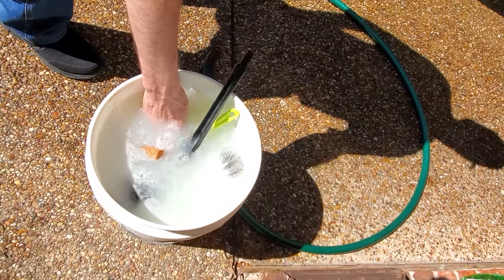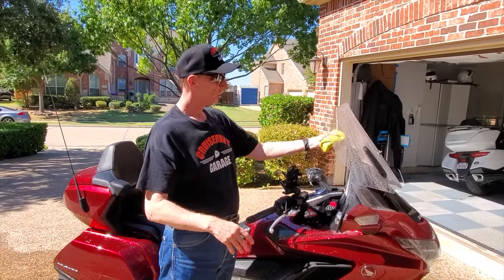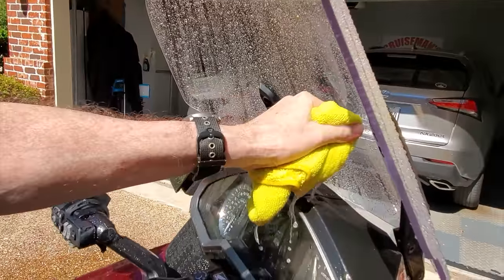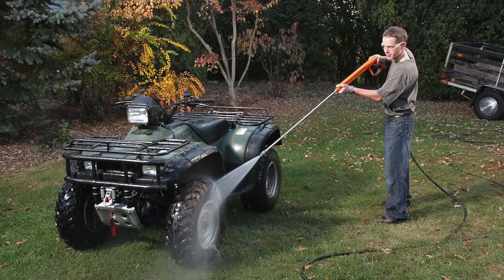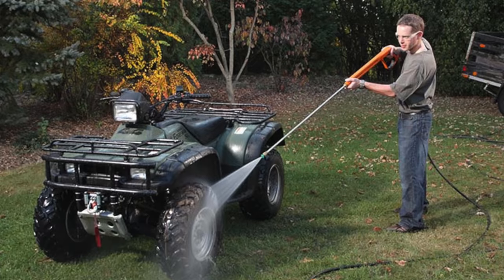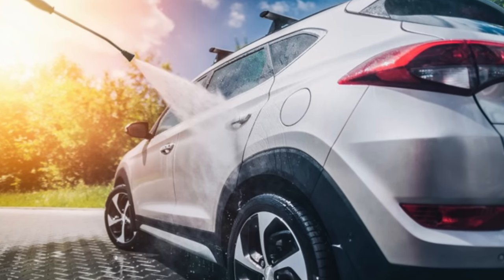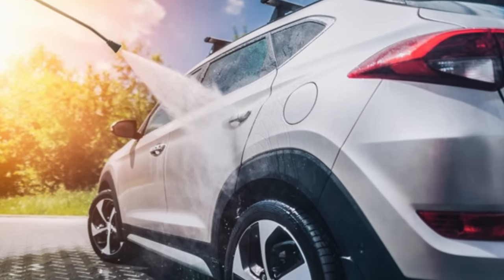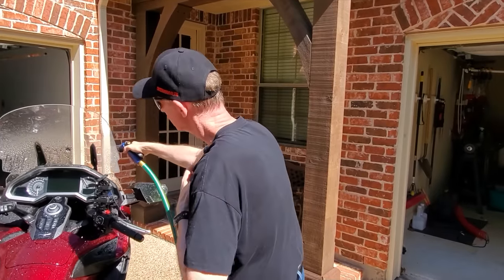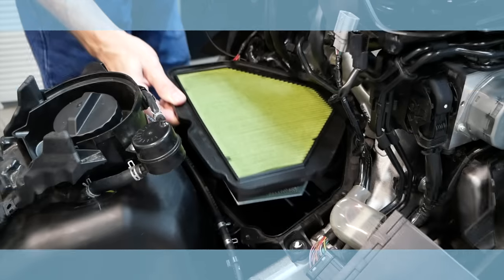Refrain from using harsh detergents like household dishwashing liquids. While these will not damage the paint, they can remove paint protection such as waxes or spray coatings. Another important tip is to avoid using a pressure washer. Pressure washers can force water into switches, causing them to prematurely fail. If you do use a pressure washer, maintain a safe distance from the Goldwing and only use a low pressure fan spray tip. Using a foam cannon to pre-wash a Goldwing is fine.